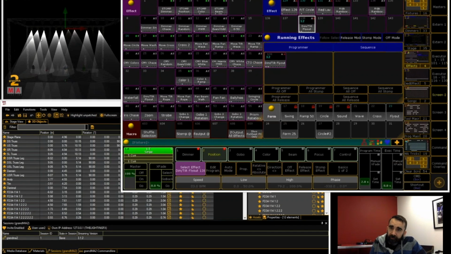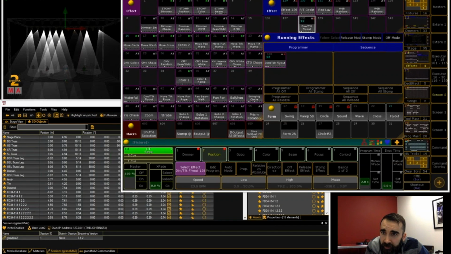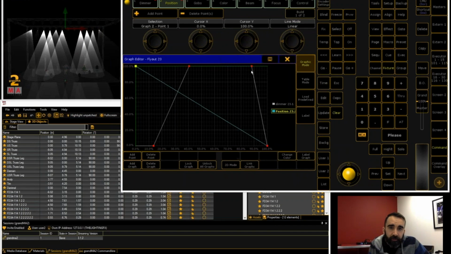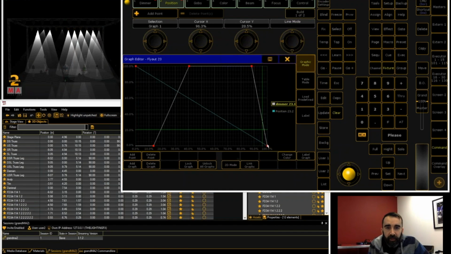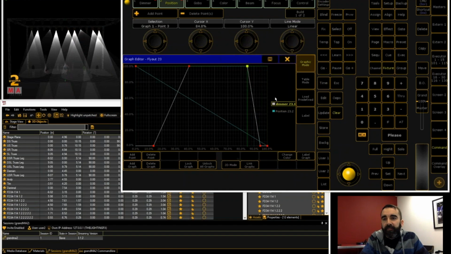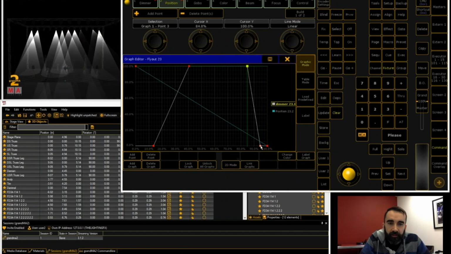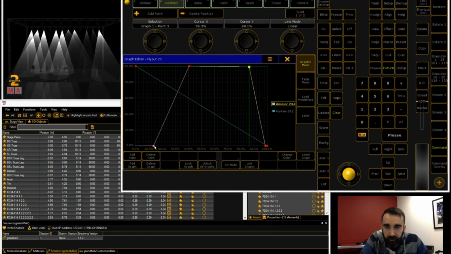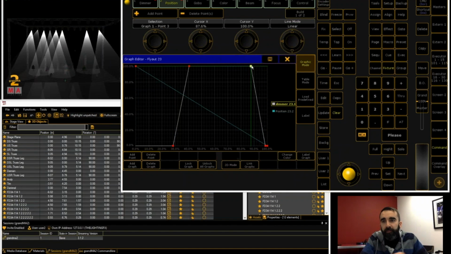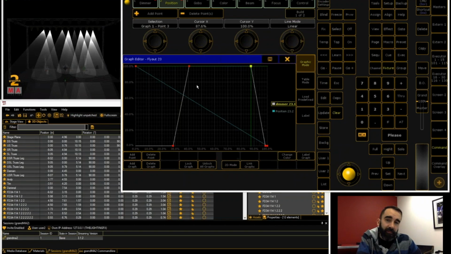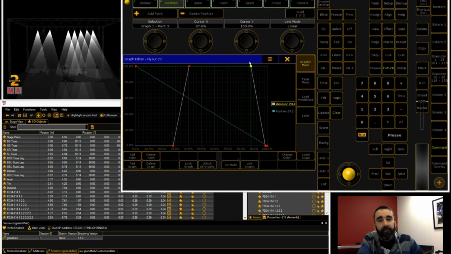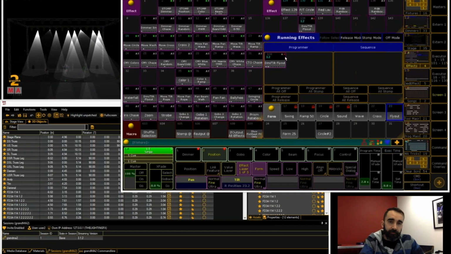And you'll notice I sped up this effect, and we're kind of noticing the dimmers coming on before those are tilting all the way up. This is where you come into your form and you move the point associated with the dimmer. Give it a little more time to reset before it turns on. Sorry, that's the fade out side. I need to move this one, the fade in. It needs to be moved. So now these lights have a chance to get reset up in the air before the dimmer actually turns on. So it's good to have access to the forms, and the nice thing is when you edit the forms live, you see those changes.